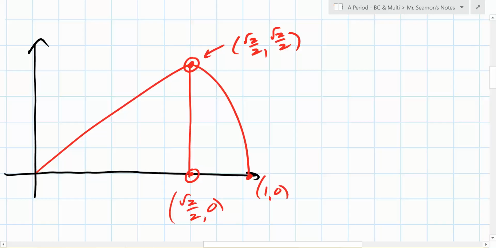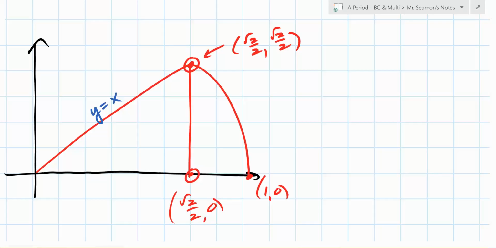The last thing, actually, is what's the equation of the line that goes from 0, 0 to root 2 over 2, root 2 over 2? Y equals x. There we go. I like it. You're simplifying it as you were saying: y equals root 2 over 2 over root 2 over 2. Oh, it's just x. Yes.